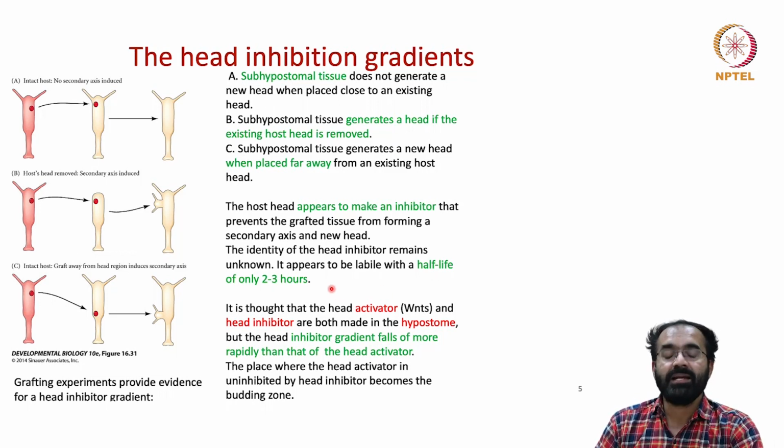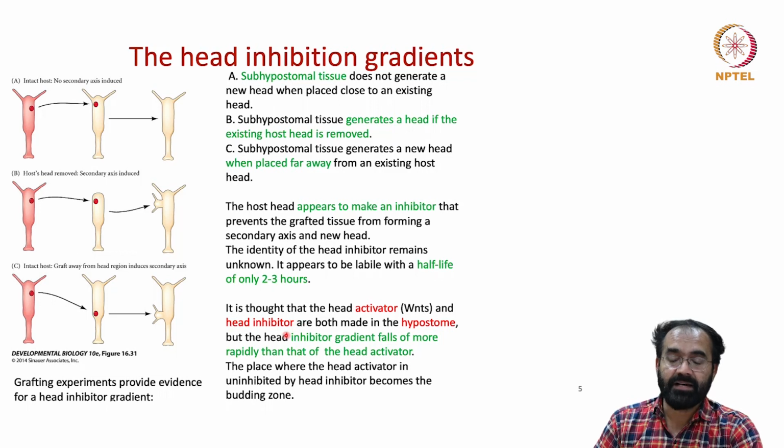So you end up getting a head only if you do it for 2 to 3 hours. That means it's a short-lived molecule constantly sending across. And the same short-lived molecule, when it reaches towards the belly region, diffuses off. Hence, the belly region is most welcome for formation of a new head anytime, provided you transplant a new donor tissue from the head region.